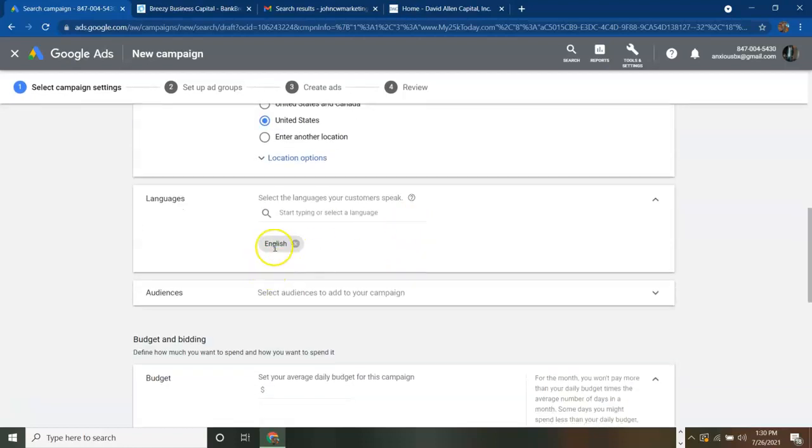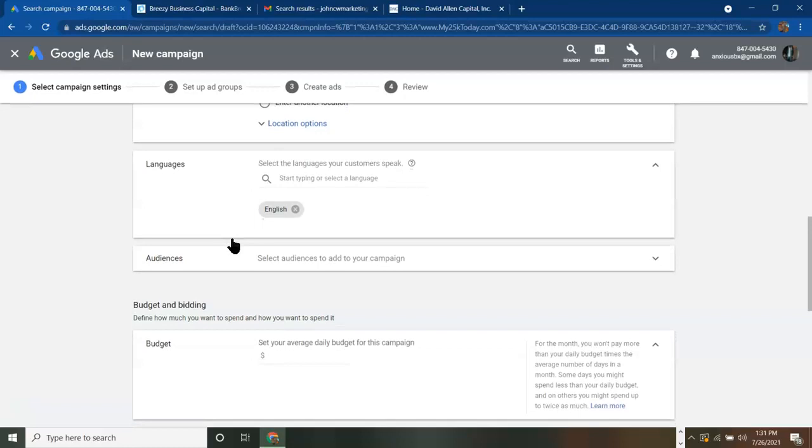Okay. Make sure you choose the correct language, not the language that you speak, but more or less the language that your website is in. So if your website can be translated to many languages, then you can have your ad translated into different languages. But if you translate your ad into Spanish, but your website is in English, it's not going to work, because you're going to get people that only speak Spanish and get to an English website and can't read it. Okay, so make sure that you choose the language of your site. Okay, this is not asking you about your personal language. It's basically the language your customers speak. You see it right there?